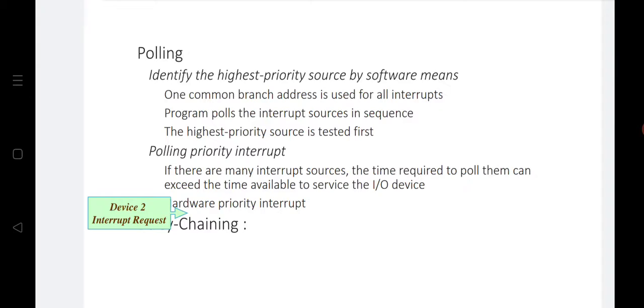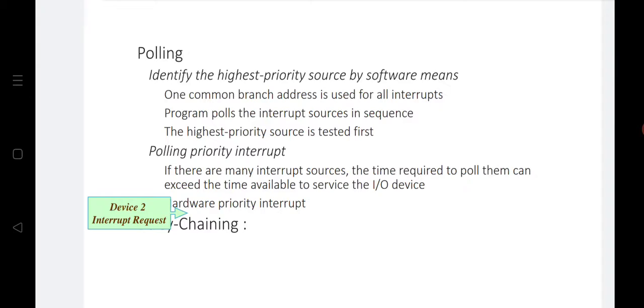So you will have only one subroutine program or IO routine program for polling. All the addresses of the devices asking for service are provided as input to this software program.